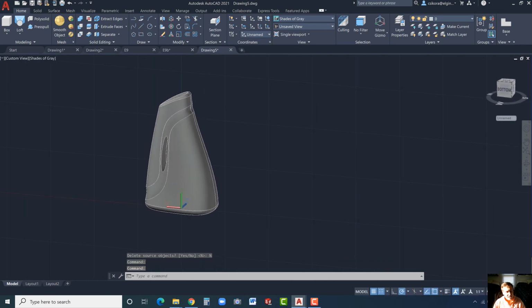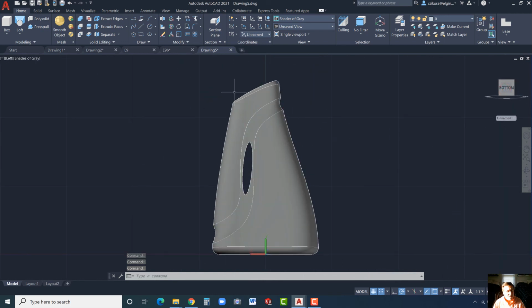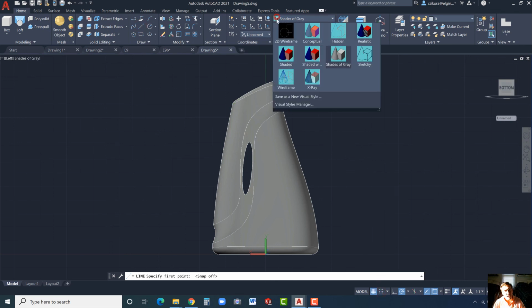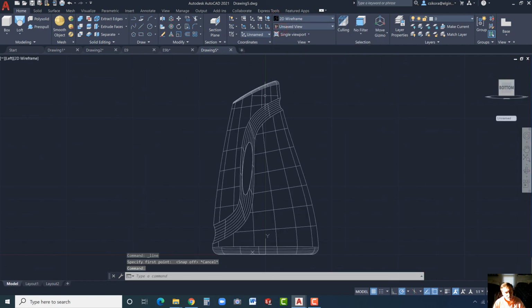And now to add the neck of the bottle. This is just for aesthetics. What I'm going to do here is go to the bottom, and I'm going to use the rectangle tool. Actually, use the line tool, and turn it back to 2D wireframe. I'm going to snap right about there, drag out a rectangle, like about that big.